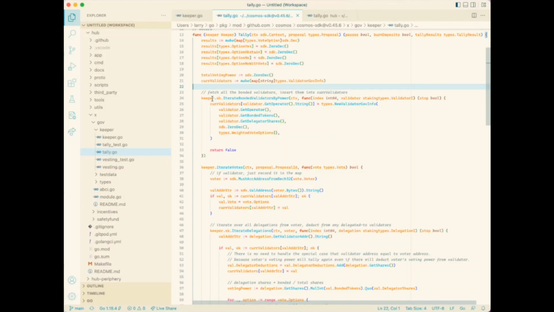The keeper should define a function called iterate-something that will take a context. If you are from CosmWasm, the context is basically comparable to deps in wasm. In wasm, if you want to read or write the storage, you need a thing called deps.storage, right?